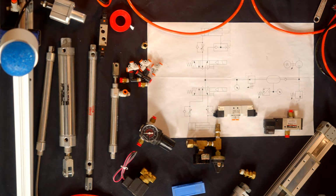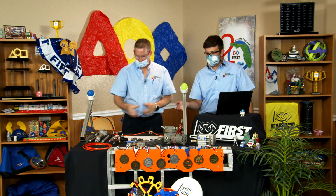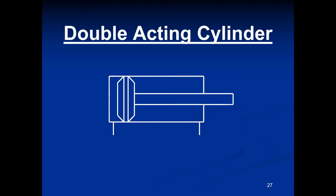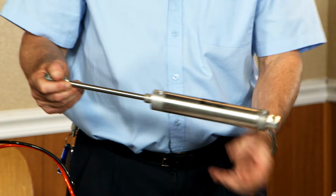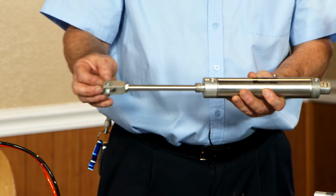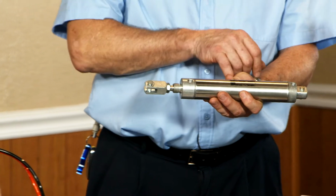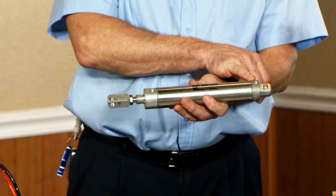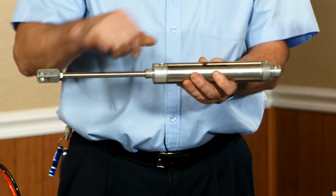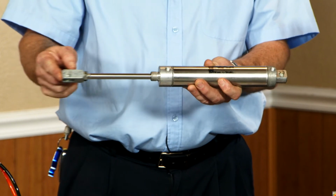That's a great point. Just like there's single and double acting valves, there are also single and double acting actuators. So this is a symbol on the screen of a double acting cylinder, and it's probably the most common that I see out in the first teams. You have a port on both sides of the body, so you can force air onto either side. If you put air in the base, the cylinder extends. You put air in the rod end, the cylinder retracts.